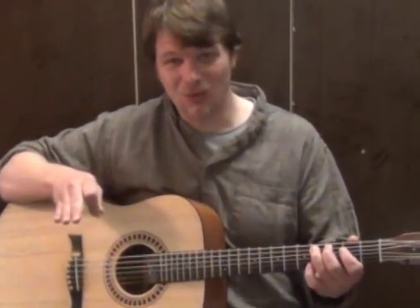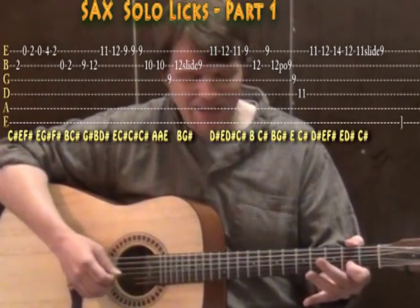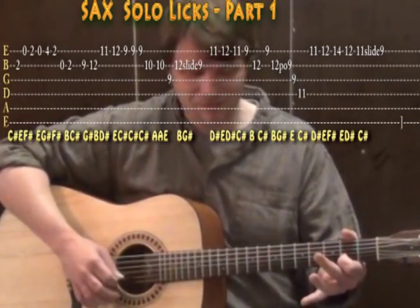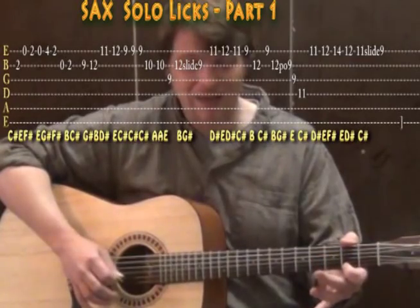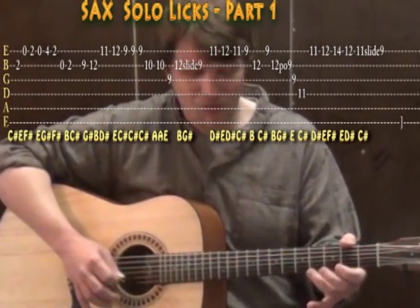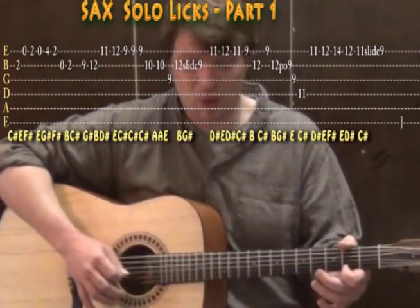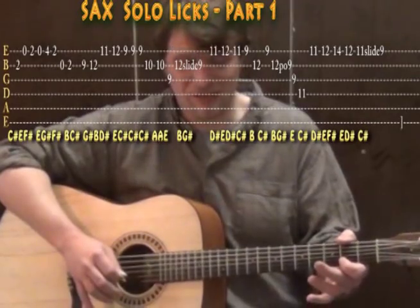And then the sax solo through that part is awesome. And if you want to try and play around with some of the sax licks, you'd have 2nd on the B, and then open E, and then 2nd fret on the high E, and then open E, and then 4th fret on the high E, and then 2nd fret on the high E, and then open E, open B, and then 2nd fret on the B.